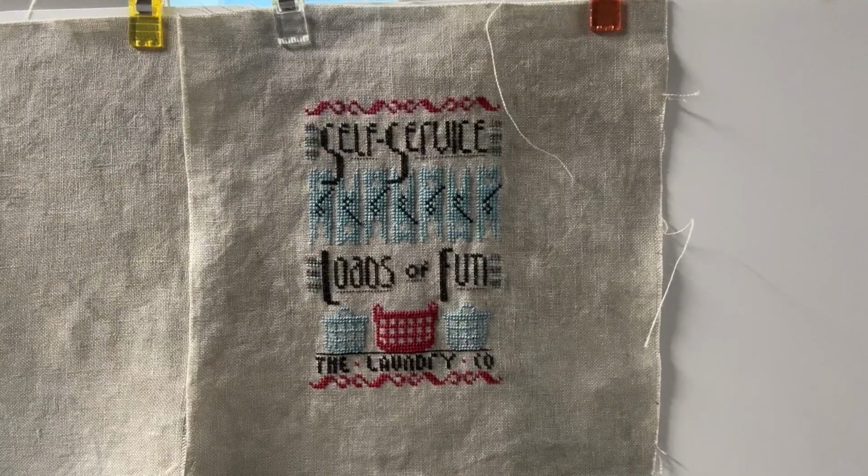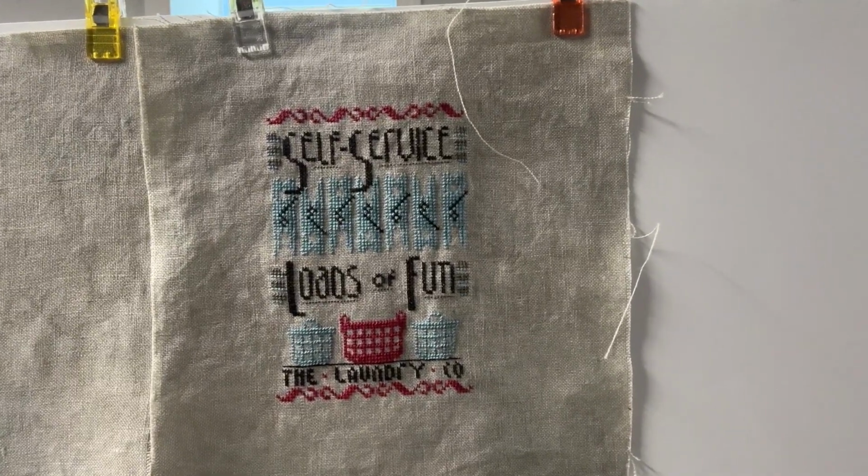And so there are three of these plus a bonus chart that says wash, dry, fold. I'm not sure I'm going to stitch that one. I might just do these three. We'll see. So those are my finishes, and I had one new start.